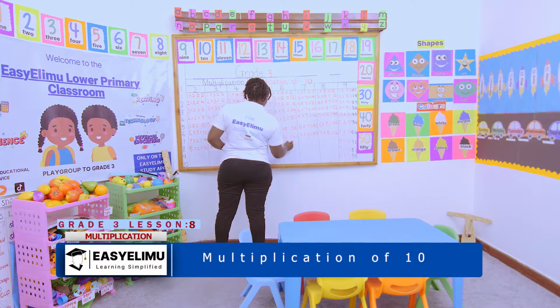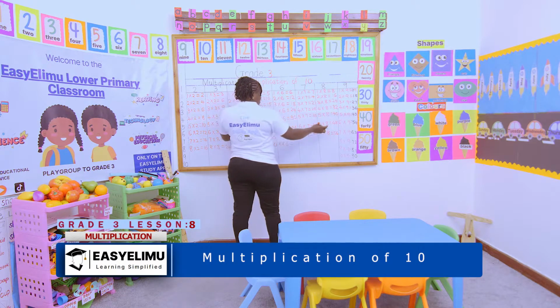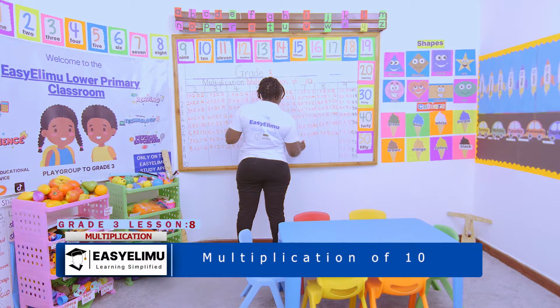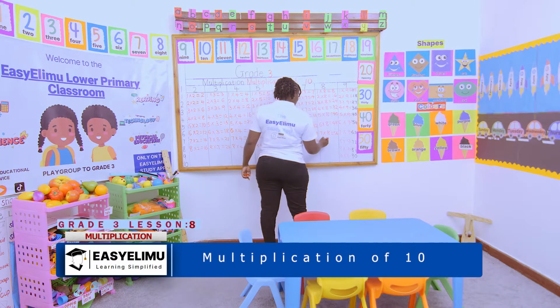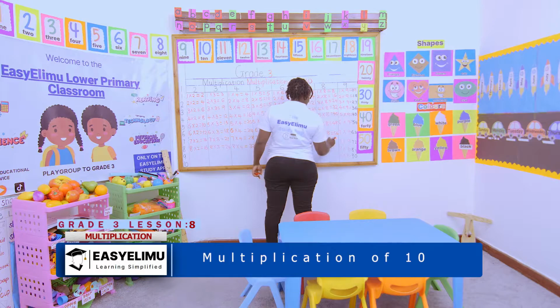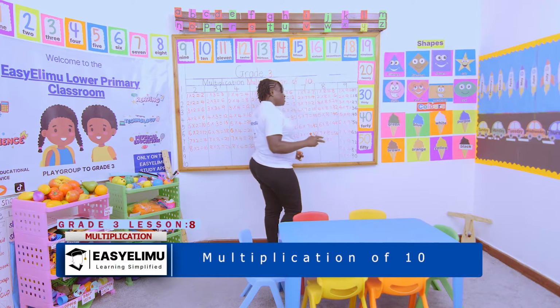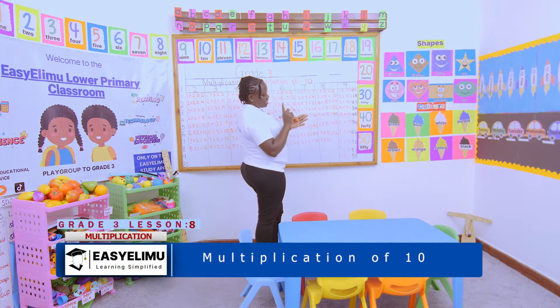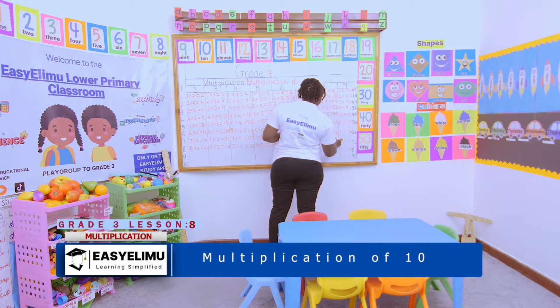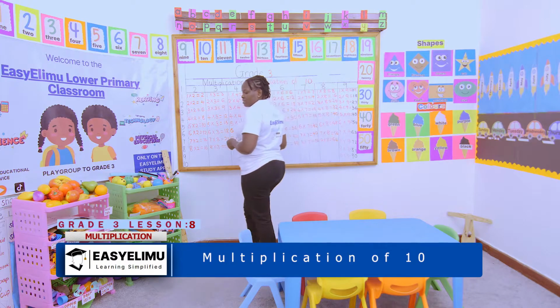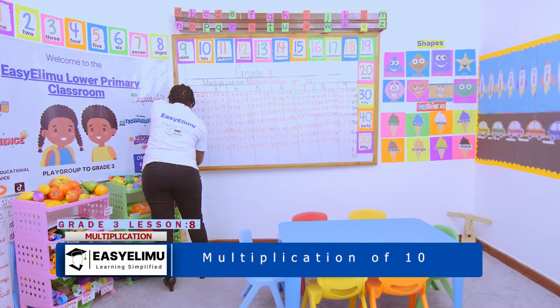8 times 6. Look at 8 times 6. It's here. 48. And 8 times 7. What did you get? 56. And 8 times 8. 56 plus 8: 57, 58, 59, 60, 61, 62, 63, 64. We are on the multiplication table of number 9. We are saying 9 by 2. What do you get? It is 16 plus 2 is 18.